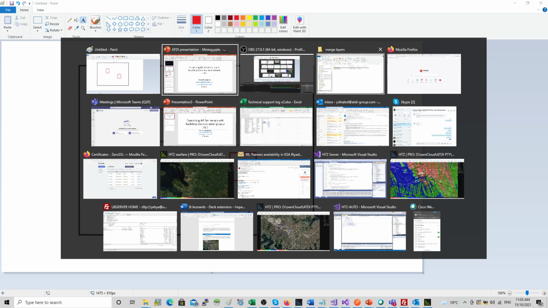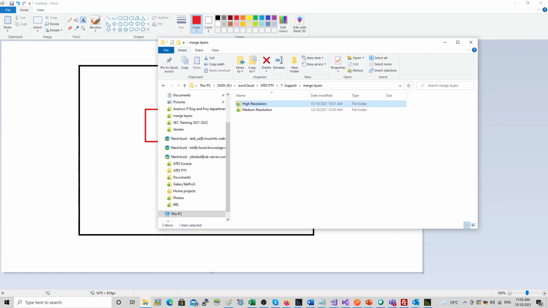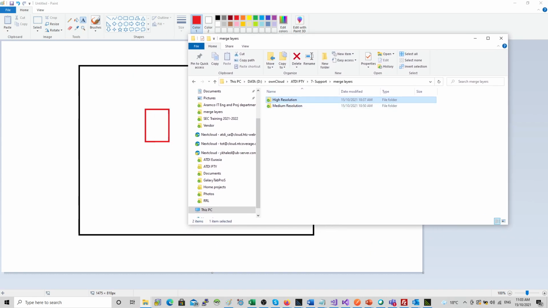So let me show you the inputs we have. We have two projects or two data sets. One is high resolution. I call it here smaller area, GDA 94 10 meter. It's in geo format. It could be geo format or RGE format, it doesn't matter. It should be okay for the software. Even if it is IC2 format, it's also okay. So this is the high res smaller area, and then we've got here the medium res, the bigger area.